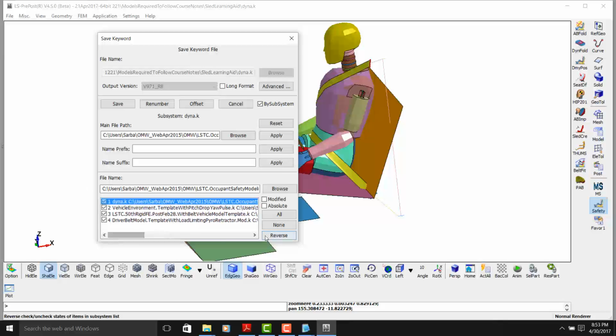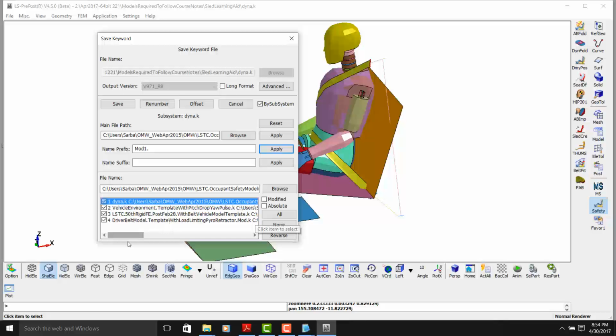Now, if you save it in this condition, then it will overwrite your original files. And you do not want that. You absolutely do not want to overwrite your originals. So we have given an option called name prefix or name suffix. You can give a prefix like mod1, and we hit apply. Mod1. You can give your own name, but I'm just showing you mod1, apply.